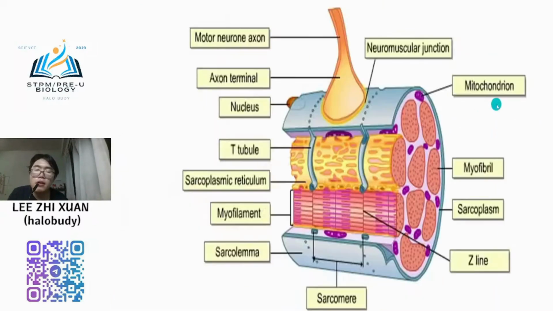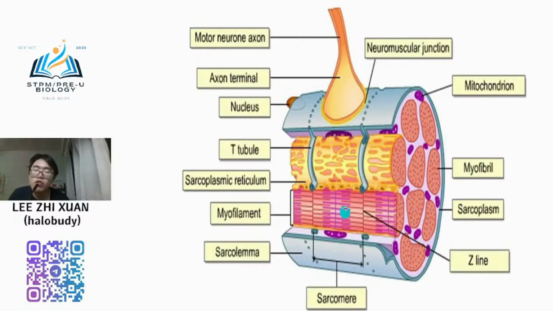Okay, so this one is the combination of the neuromuscular junction and also skeletal muscle. You will see that this is a neuron, right? Motor neuron, and this one is the part of the neuromuscular junction. And then you see the blue color one, which is the plasma membrane of the muscle tissue. And then there are T-tubules here, surrounding and bound to the myofibril, and the T-tubule is associated with the sarcoplasmic reticulum, which is bound to the myofibril. This yellow color one is the sarcoplasmic reticulum.